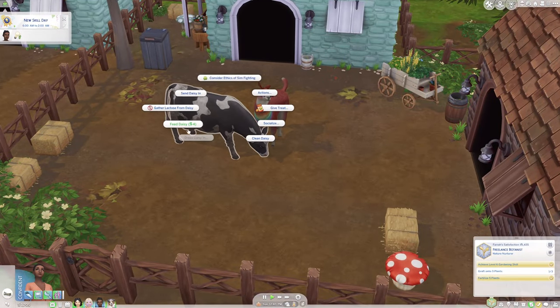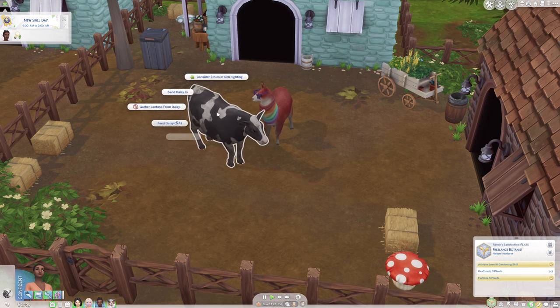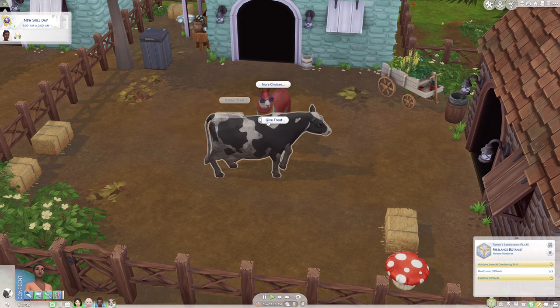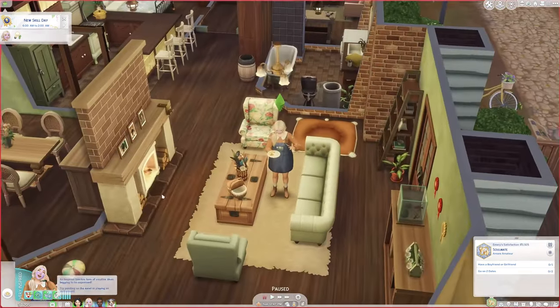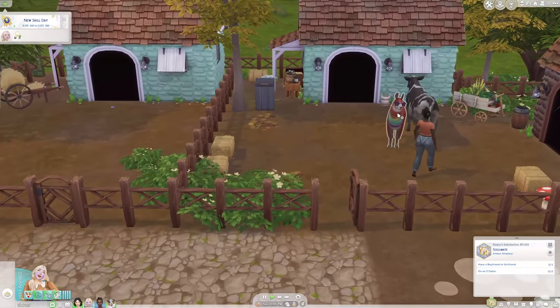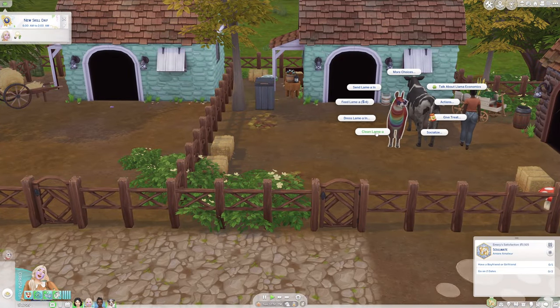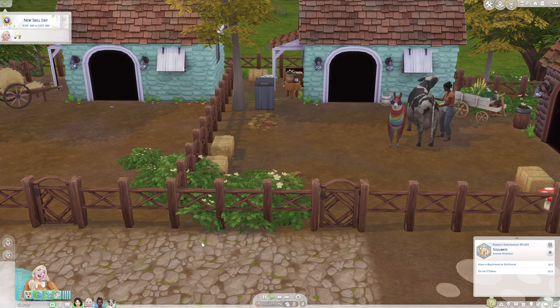I would like you to come clean... Gather lactose from Daisy. Wait, actually, we should clean her first. Clean Daisy. And just be nice. Sorry? There's a chick in my house? No? Huh, I'm watching. Okay, let's go feed Llama and then clean Llama. And then we need to shear Llama.